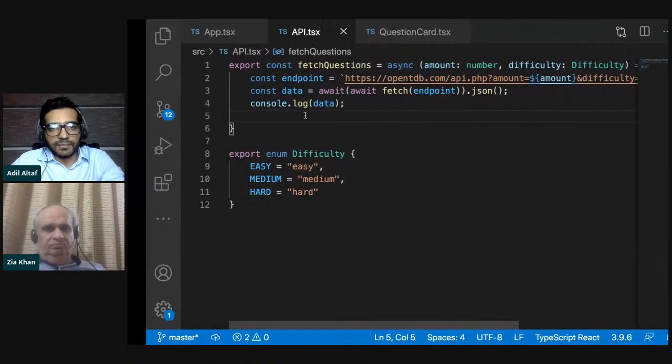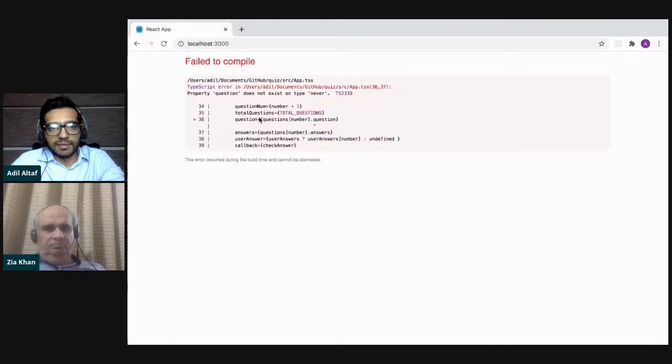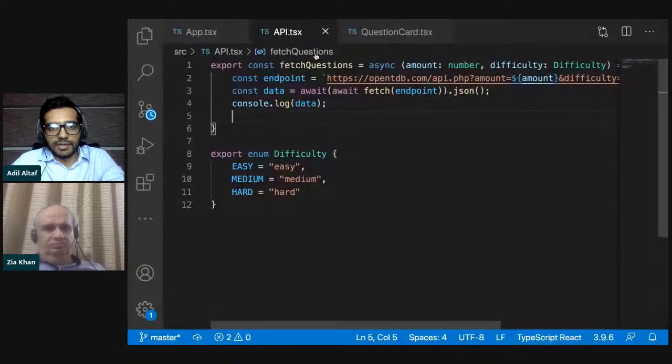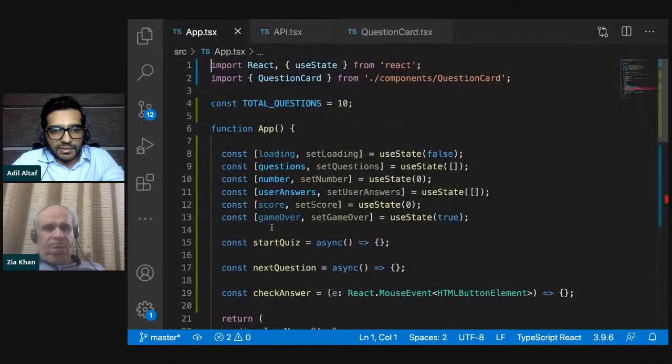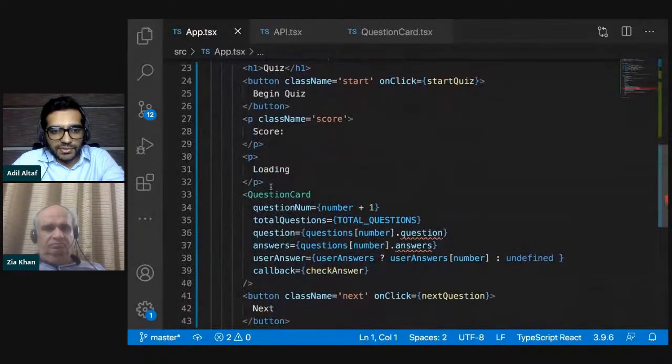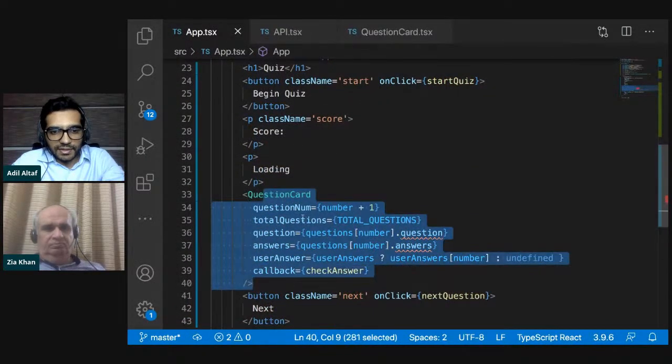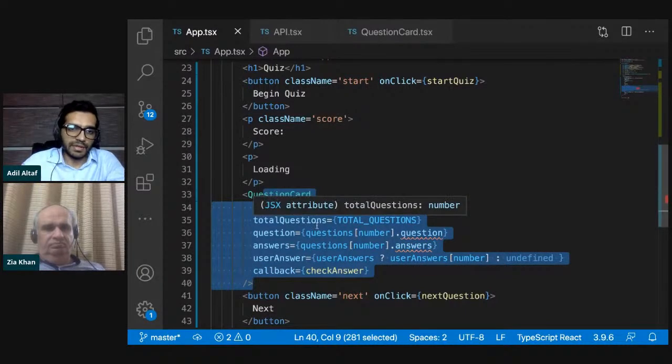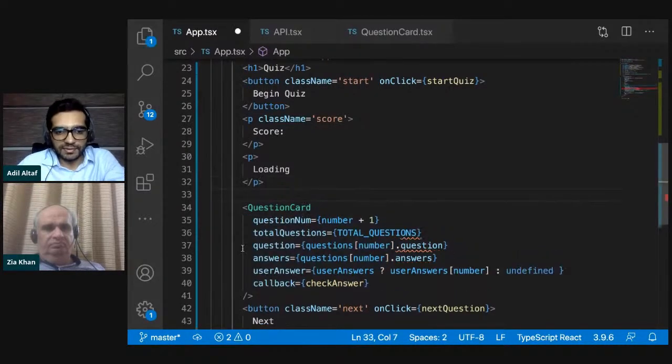But it still will not work because we haven't really tied it up to our question card. In our app.tsx, our question card component, we haven't linked the API to this component yet.